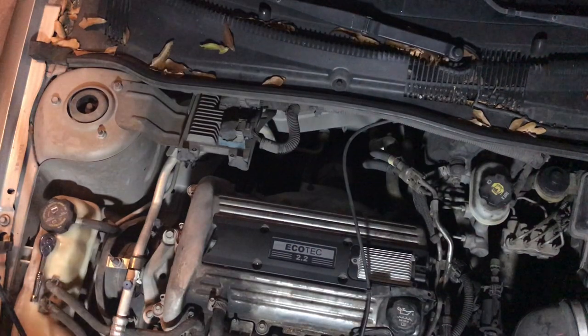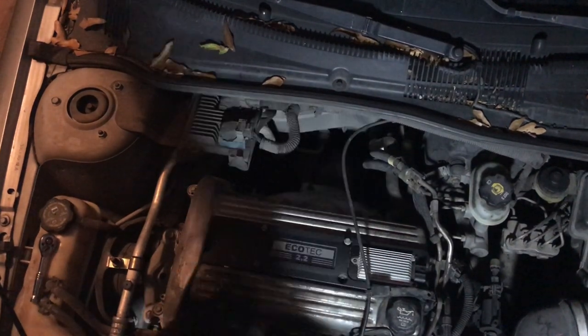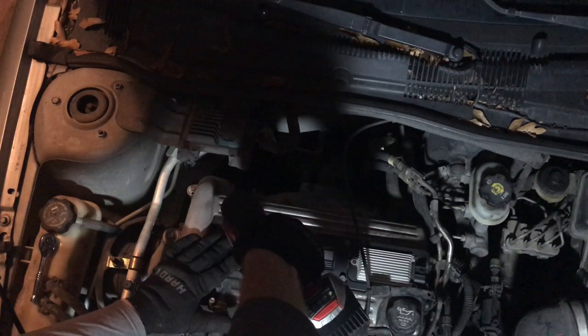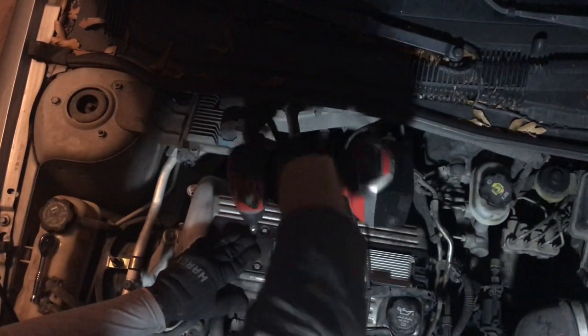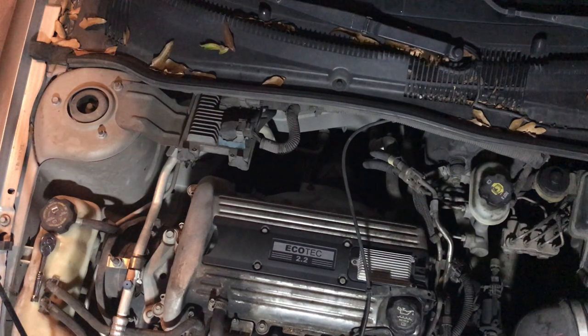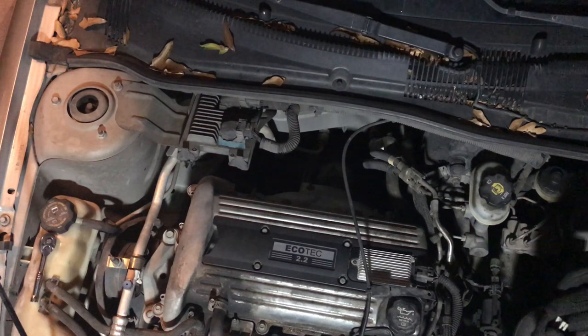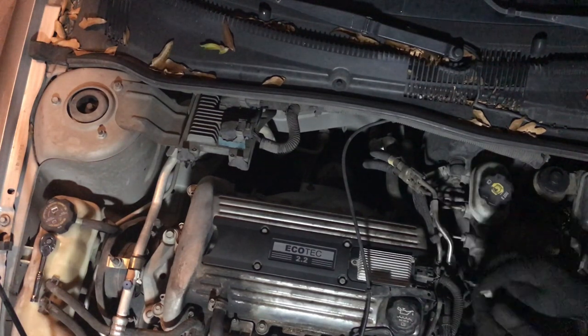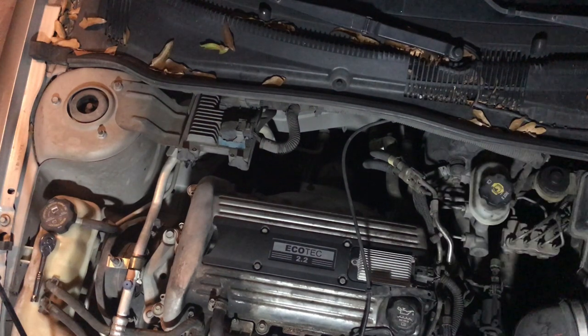Reinstall. Next we're going to put the bolts back in. Then I'm going to reconnect it. I did test this at the junkyard — I found an 04 Cavalier and just plugged the connector and it worked just fine. Yep, connector plugs in just fine. Now, this extra connector is from the Cobalt — their harness is going to be different. So if you have a Cobalt you have this; if you have a Cavalier, you don't. As long as it's secure, you're good to go.